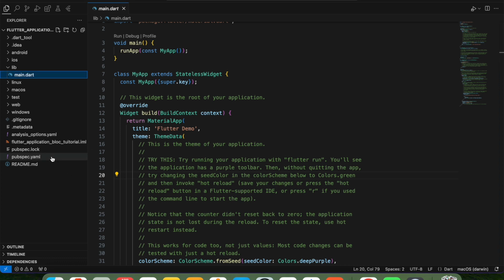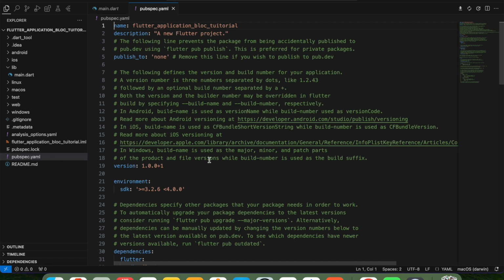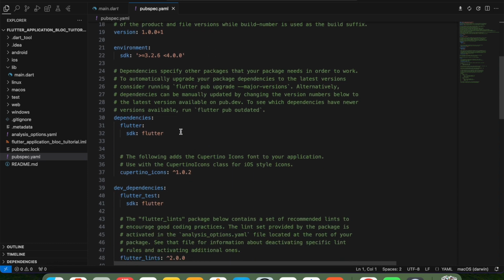First, I will add the libraries for Bloc in the pubspec.yaml file.